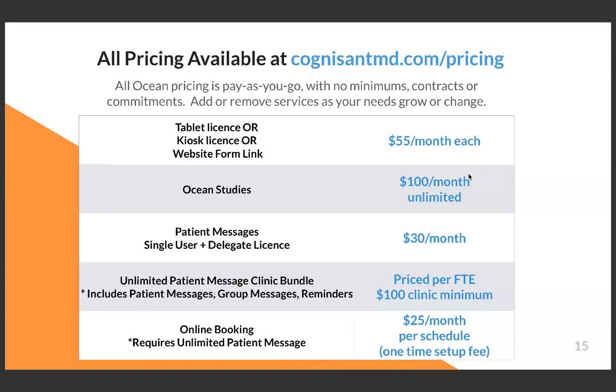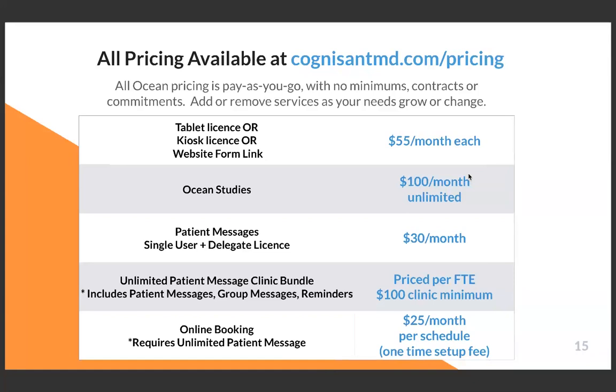And I should note that all your billing goes through TELUS, so this will appear on your TELUS bill regardless of what you're using here. For Ocean Studies, we have an unlimited plan. So what this allows you to do is have as many studies as you want and as many submissions as you want. There are no transactional fees, so that's $100 a month, and that's, again, unlimited usage.